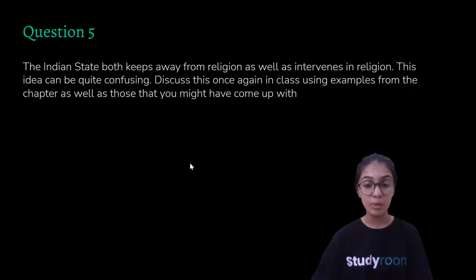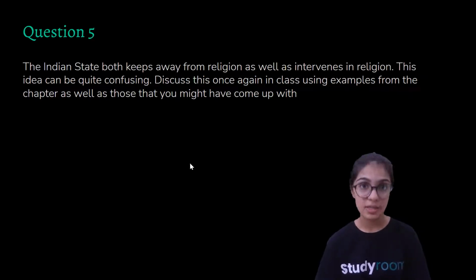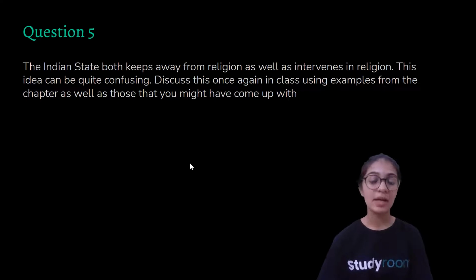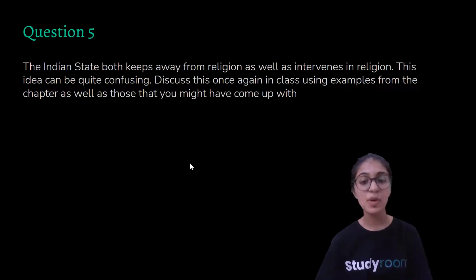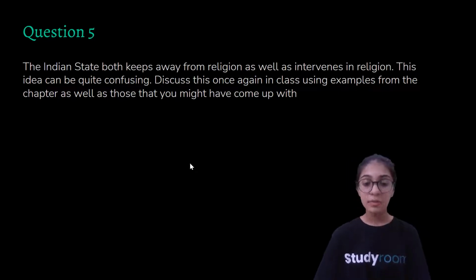equal rights. So the government had to ensure that each and every religion and each and every member of the same religious community gets equal rights and gets the right to follow their religion, gets the right to promote their religion, and gets equal rights. All right, so this practice of untouchability was basically stopping the people from getting equal rights, and that is why it had to intervene, right?